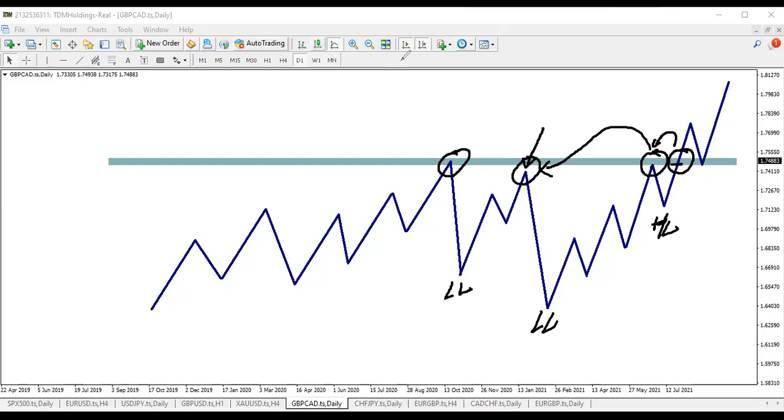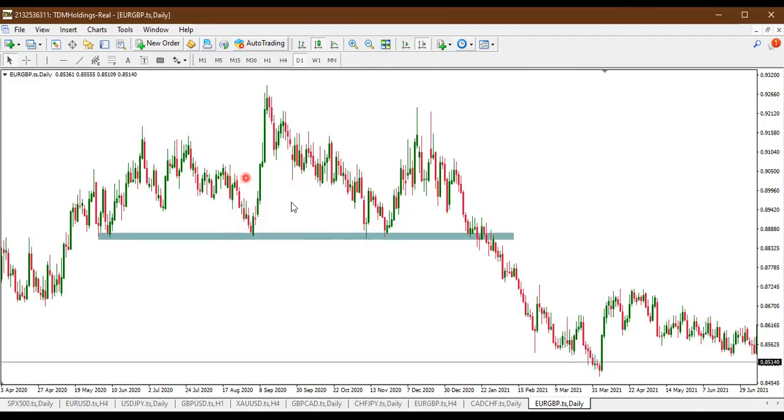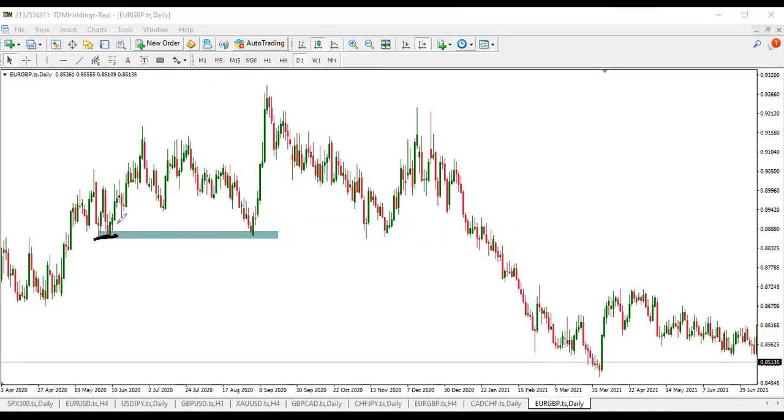That is what creates support and resistance. Basically, the supply and demand from the buyers or the sellers, right? And then as we go to the charts now, let's take a look at this support here. Now, the market created this support, it went up and made a higher high, and then it came back down. It came back down to the zone.